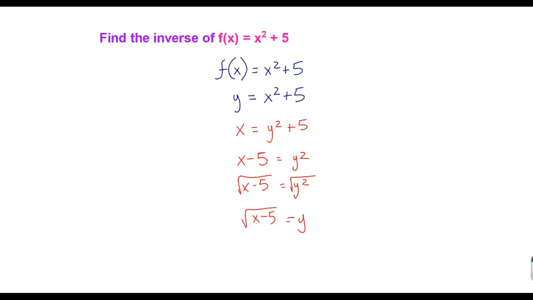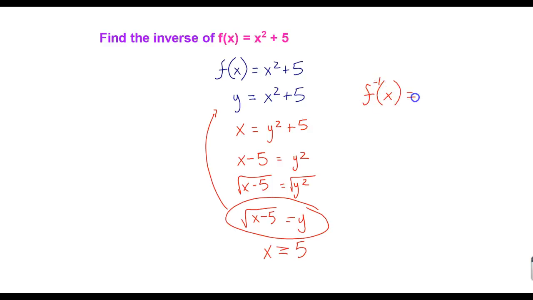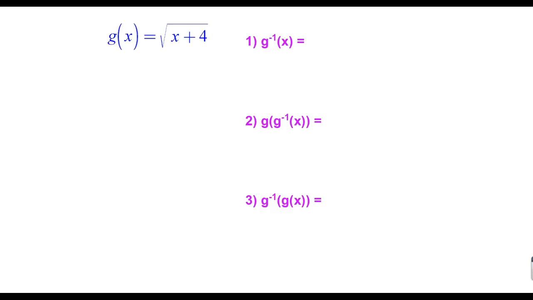And there are some restrictions in here as far as domain, right? The domain here, x can't be anything less than 5. So x must be greater than or equal to 5 in order for this to be true, otherwise I'm going to end up with a negative number in there, okay? So now what we have is the inverse of that. And the way we'd write that is f negative 1 of x is equal to the square root of x minus 5, okay? So that's the idea. Hopefully this is at least the beginning making sense, right?